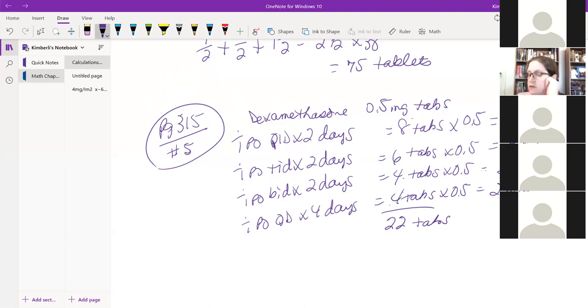Why are they leaving the last 6 days with the same milligrams? I think because they say taper, that's why. But they're still getting 2 milligrams on all of those days. I don't know how long dexamethasone stays in the body, but if they're taking it twice a day for 2 days, then they're getting this more often for the 2 days. And then here for 4 days, they're only getting it once a day.